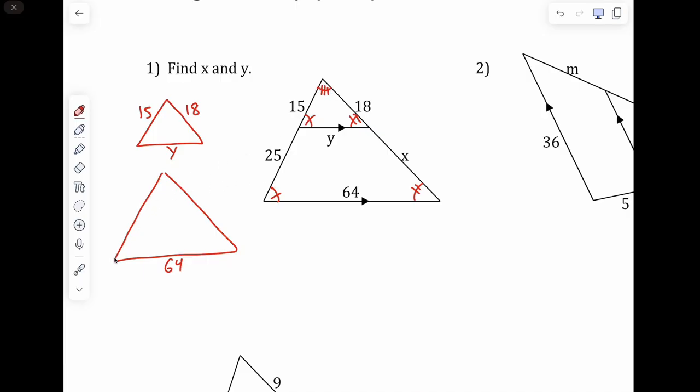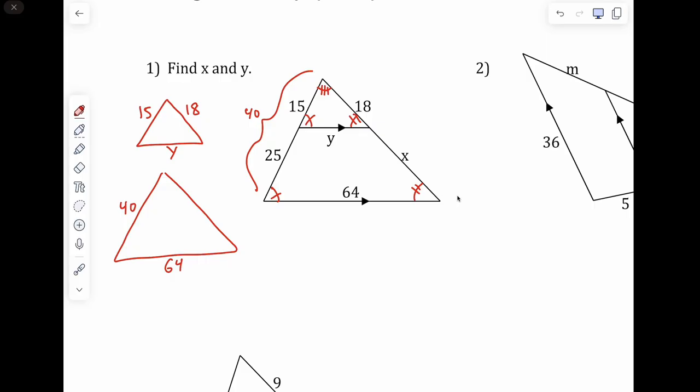So this side of the big triangle is not 25. Just yell out, how long is this side, this big triangle side? 40. Because it's both of these, 25 plus 15, so that's 40. I did 25 minus 50. Okay, that's okay. So we're talking about the big triangle, right? That 15 is only from here to here, and the 25 is only from there to there. So the whole thing is 40.